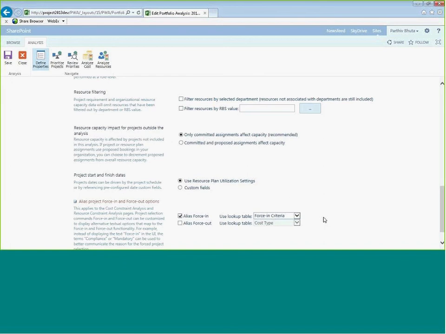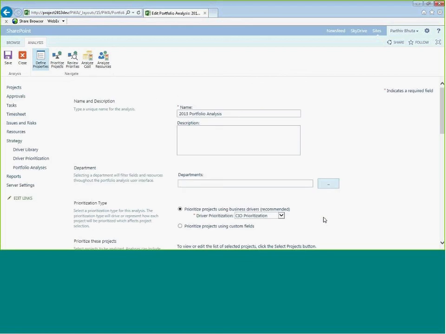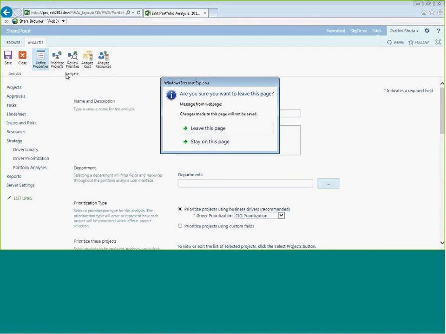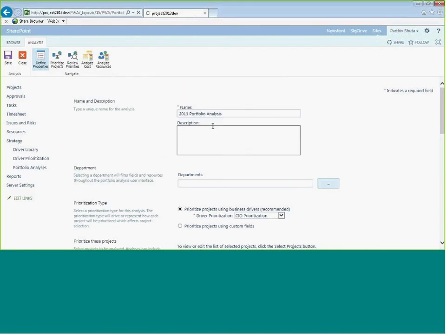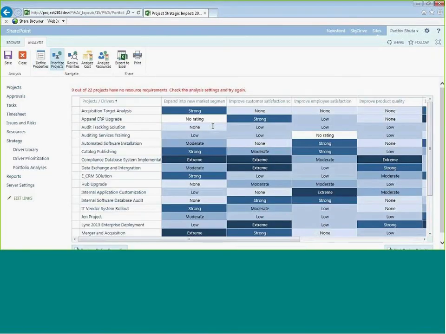Well, it has no effect on the expand into market segment. It has low impact on improved customer satisfaction, things like that. I can manually go ahead and change this. I can sit with my stakeholders and go through changing or defining these when I'm doing my analysis.